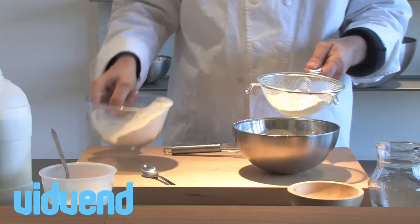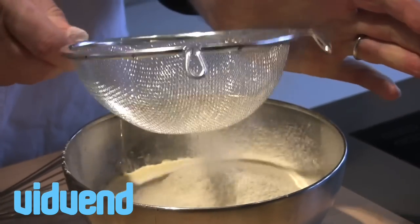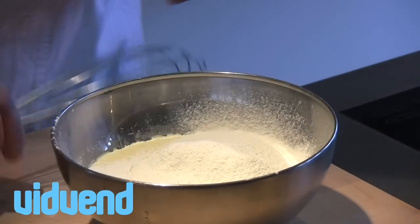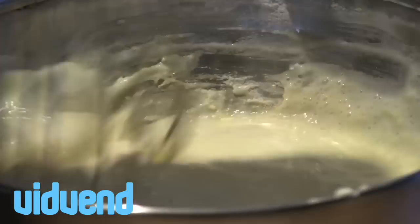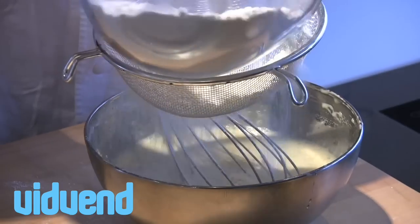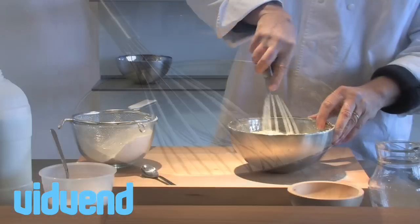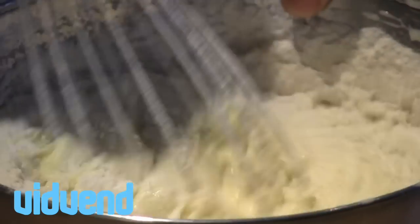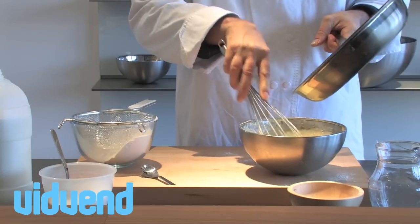So the next ingredient that went in there — I added a little sugar. I'm now adding a little bit of flour, and we're sifting that. That does two things: it removes the impurities from the flour, and it actually makes it a little bit lighter as you whisk it together. Now, very important that you get rid of any lumps whatsoever. You can see I looked at my mixture — not quite thick enough — so whisk in a little bit more flour. Just play around with it until you get that nice sort of gloopy consistency that we're looking for.